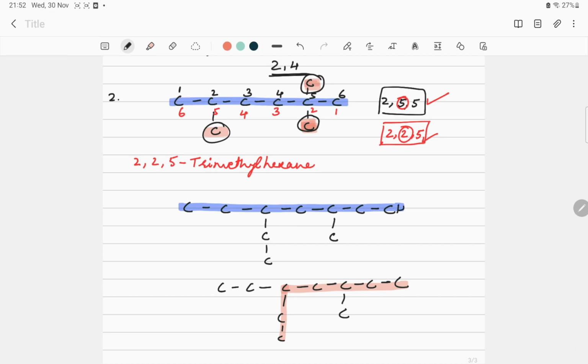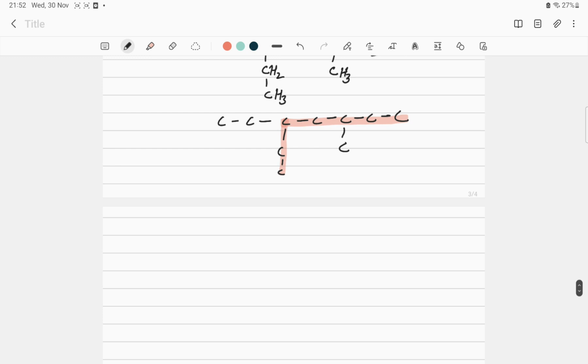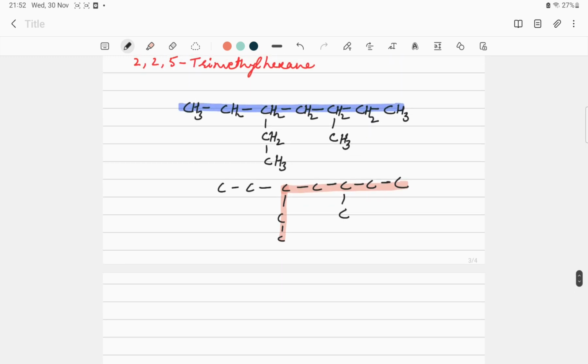Let's satisfy the valencies of carbon. H3 here, H2 here, H2, H2, H2, H2 here, H3 here, and here again H3, H2, H3. So this is how the compound is. The next step is to select the word root according to the number of carbon atoms in the parent chain. What is the word root for the compound? How many carbon atoms? 1, 2, 3, 4, 5, 6, 7. So the word root is hept. And because all carbon-carbon bonds are single, it is going to be heptane.